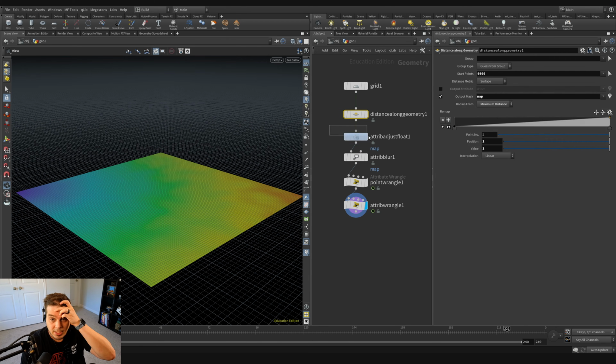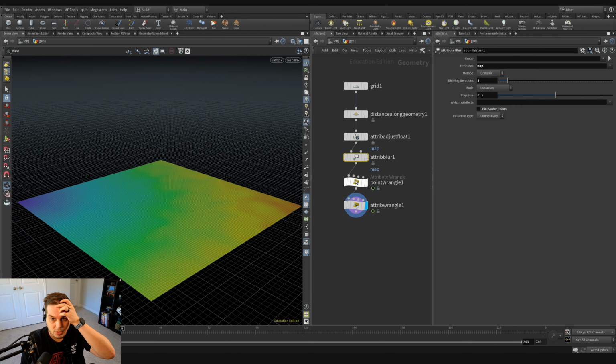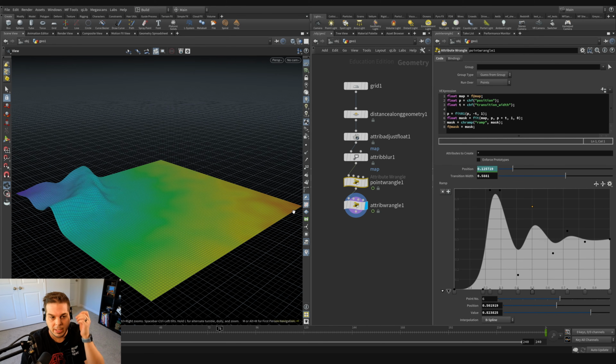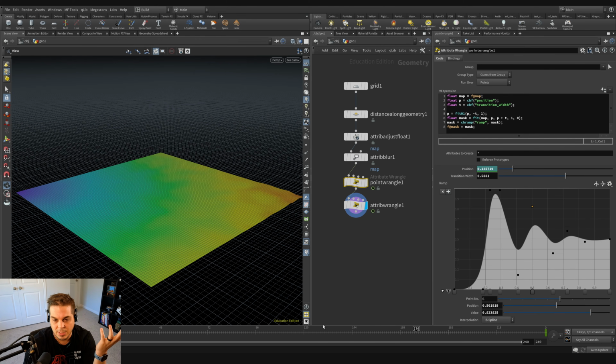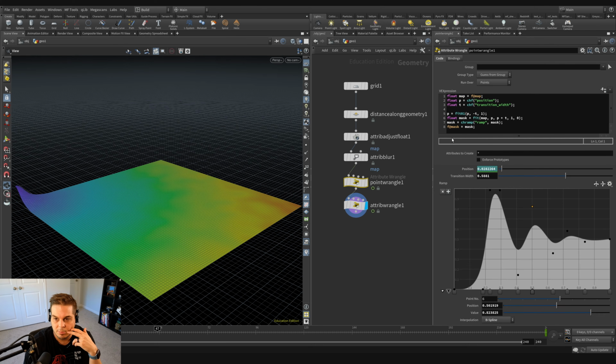Being able to art direct and control what our map attribute looks like, and then being able to comb through it in a normalized way. This is just one slider, it's 2 keyframes, and it almost looks like a simulated effect, but it's not. It's just this simple art directable little transitioner that we made here.